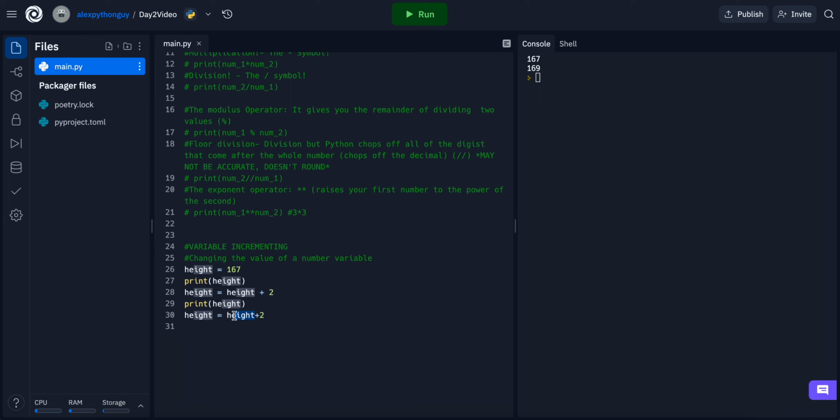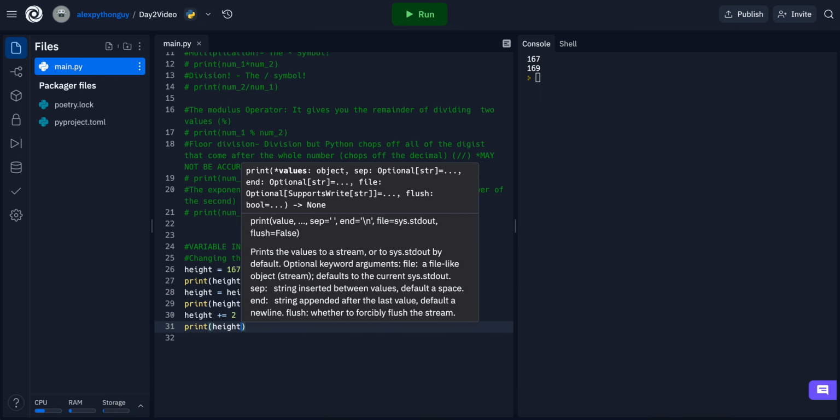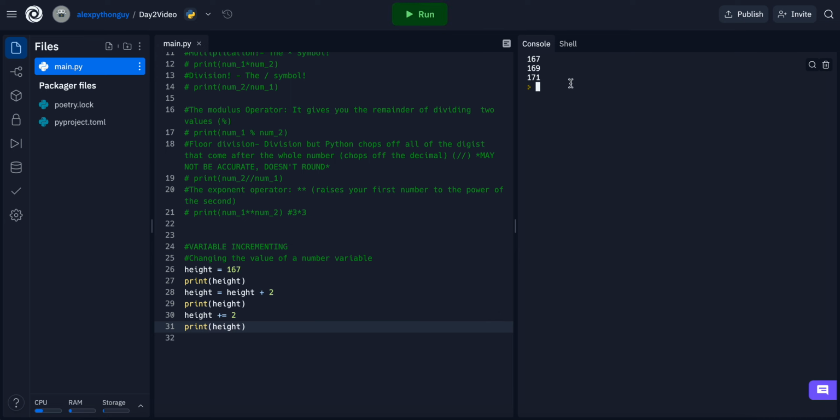What you can do is just delete this second height, put the plus sign first, and then put an equal sign next to the plus sign. Height plus equals 2. Now, let's print height one more time, and we get 167, 169, 171, which is 169 plus 2. So height plus equals 2 gets you the same result as height equals height plus 2.